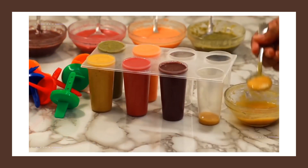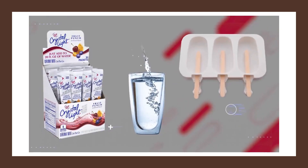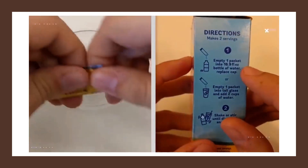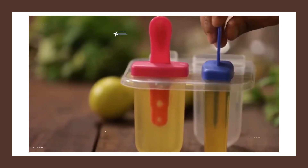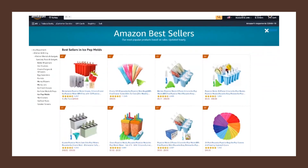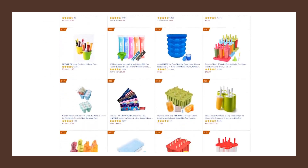These are super simple to make and they do an excellent job at satisfying your sweet tooth. All you need is crystal light, water, and a popsicle mold, or alternatively you can use an ice cube tray. Simply take the crystal light, mix one packet with the recommended amount of water, and pour it into your popsicle stick molds. Then put it in the freezer and a few hours later they'll be ready. If you don't have a popsicle stick mold, they can be found on Amazon or at your local grocery store for just a few bucks.